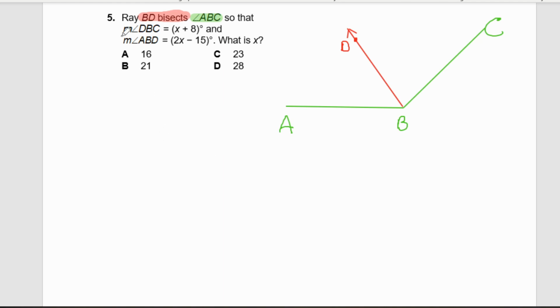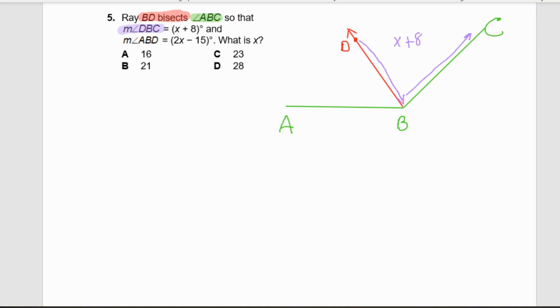And now I can move on to labeling the values of the angles on the inside. And to do that, I'm going to choose this color for DBC, and I need to show that it is equal to x plus 8. So if I start at D, travel to B, and then to C. And do you see why I always trace this now? I started on the wrong side of the line, and that tipped me off after only one move that I was headed the wrong way. So make sure you label your points, label your angles, label your lines, and verify as you're going that you're setting it up properly.